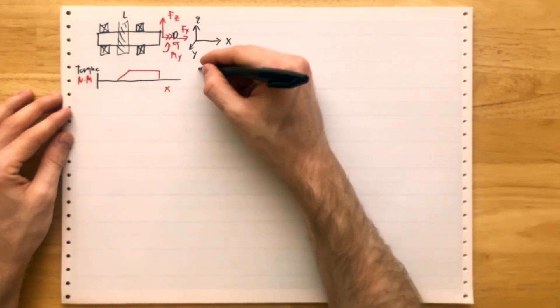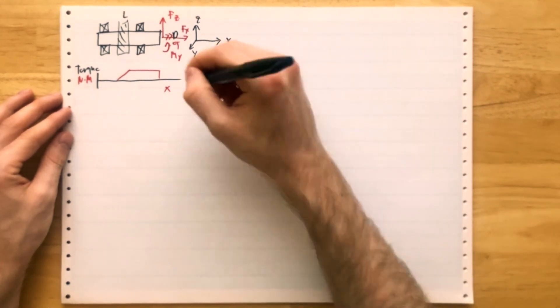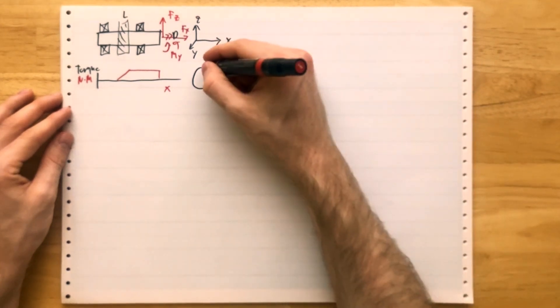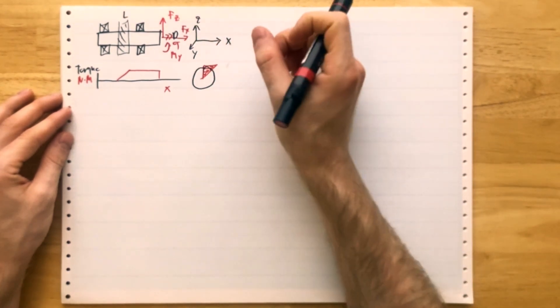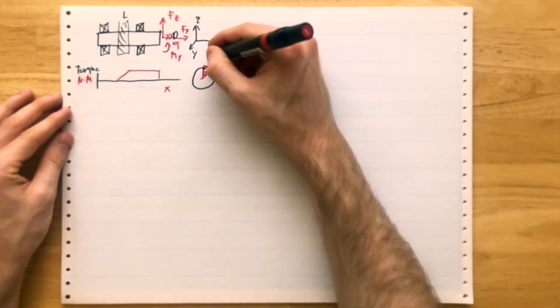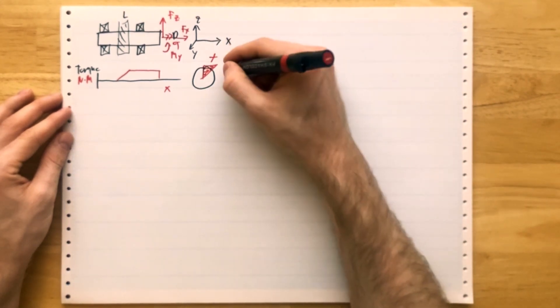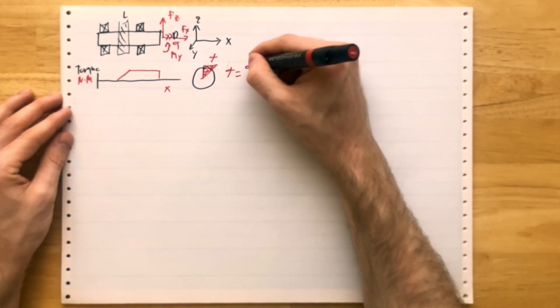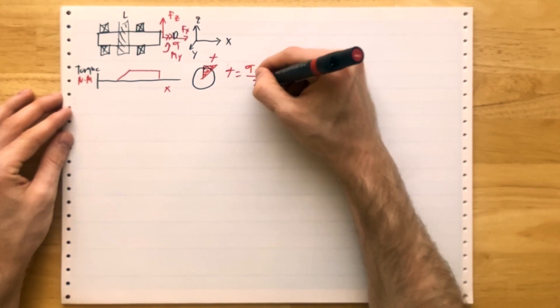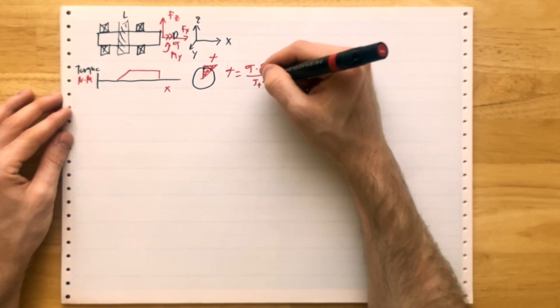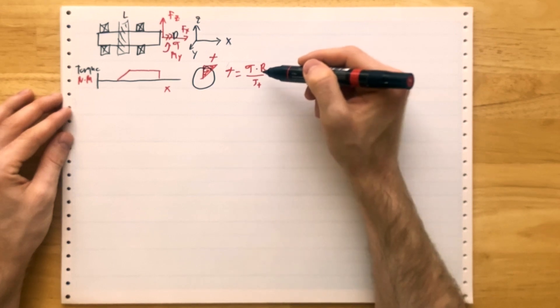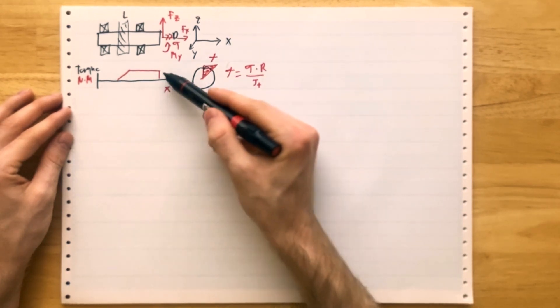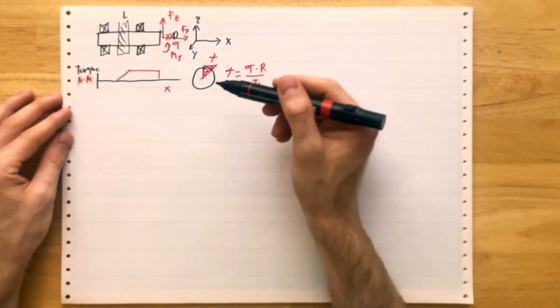What does that do? In the shaft cross section, looking down, the torque creates a shear stress distribution. And the shear stress distribution looks like a triangle. The outermost bits of the shaft are twisting the most. They have the most deformation. Therefore, they have the most shear stress. And that shear stress is equal to torque times R over the polar moment JT. You could evaluate the shear stress anywhere, but it's going to be highest at the surface. So everywhere along this outside of this region, you have the maximum shear stress due to torque.